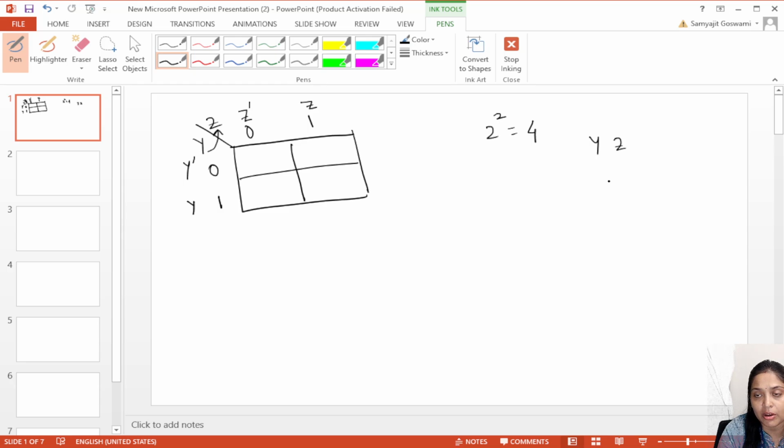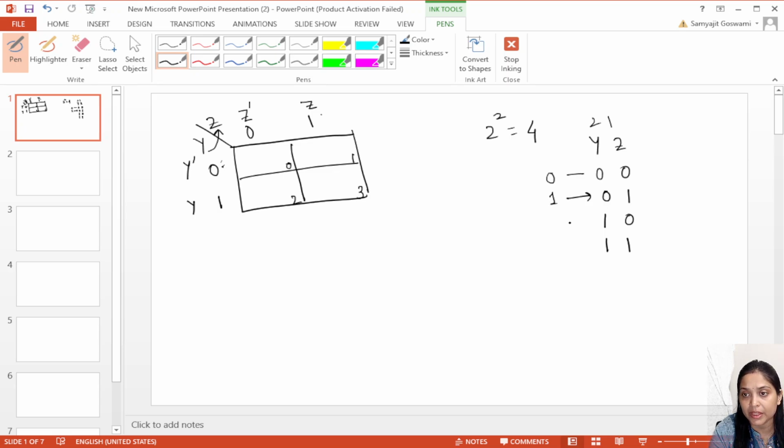So y, z, how many combinations can we take? 0 0, 0 1, 1 0, 1 1. 0 0 is position 0 of the cell, 0 1 is position 1, 1 0 is position 2, 1 1 is position 3. You have to remember the 4 to 1, here actually 2 1 combination. So 0 0 means 0 value, 1 means 0 1, 2 means 1 0, that means in the position of 2 you have to write only 1, and 3 means in both positions 2 and 1 you have to write 1. So this is the representation of the 2 variables.